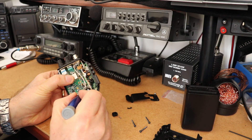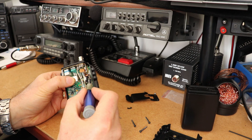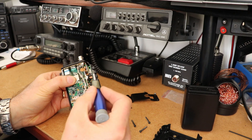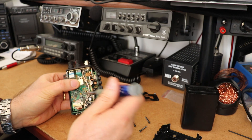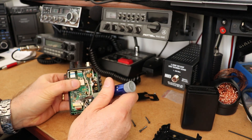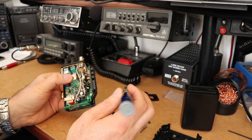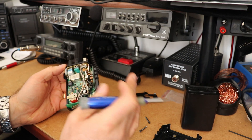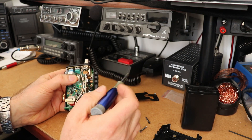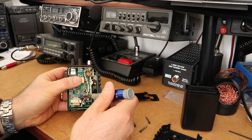These two coils here, T11 and T12, those are to be peaked. And then L9, the inductor coil here — so T11, T12, L9. Once those are peaked, there is a little variable resistor here, RV2 — the little one on the right, just above this transformer. RV2 will let you adjust the output power. There are a lot of other receive coils, ALC, and meter adjustments on here, but the four adjustment points for transmit are T11, T12, L9, and then RV2 on the right.